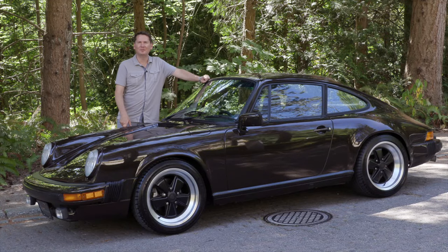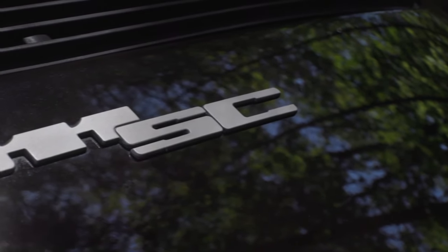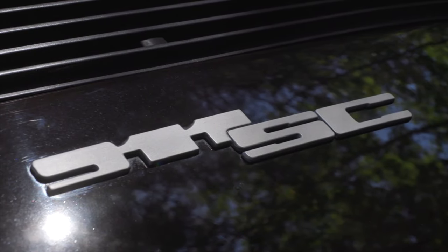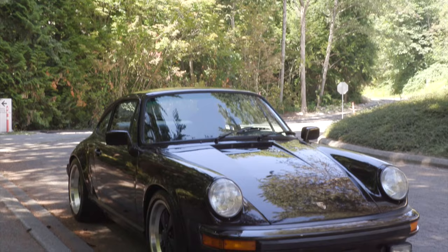Check out this color. Is this not beautiful? This is a 1982 Porsche 911 SC. The very first Porsche I ever drove was a 911 SC — I'll tell you more about that when we go for a drive. It was about this era as well. This is absolutely stunning.